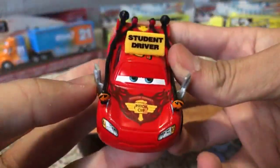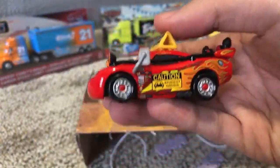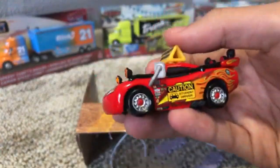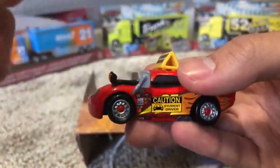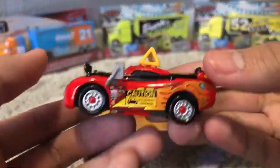This is a nice one. I like collecting the ones with the Radiator Springs 500.5 logo. I really like those as well. This is my second one, I believe, and I think the only other one that came out. Right? Or is there three? I think there's three. This, again, was a deleted scene in Cars 1, and then it was going to be a short. But no. Canceled for the second time.